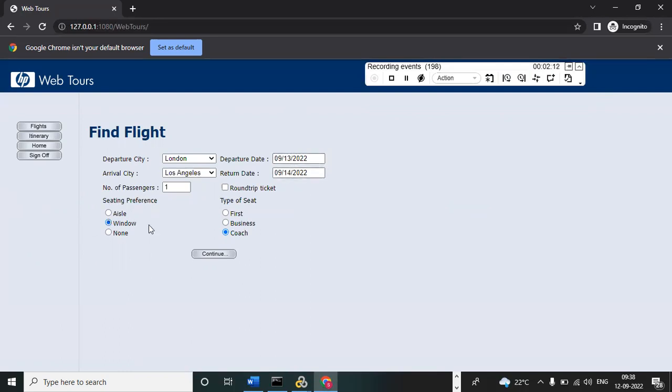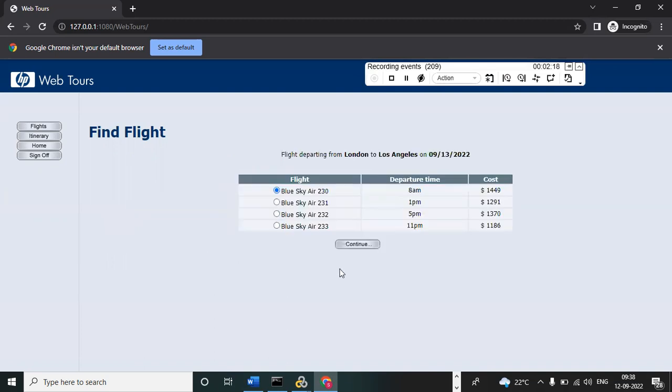We are changing for first class. Click on continue. Now you can observe this is also the find flight transaction only, so don't close it, because it continues under this transaction name. We are finding the flight, so we have different flights. You can select any one of the flights and click on continue.